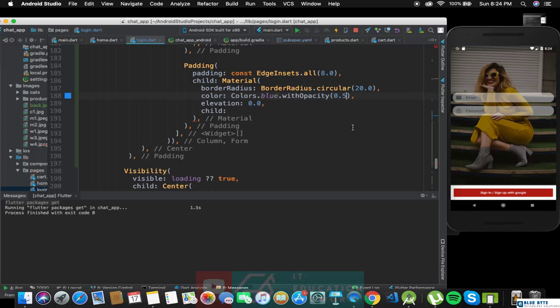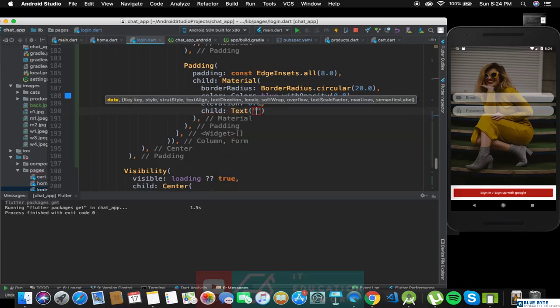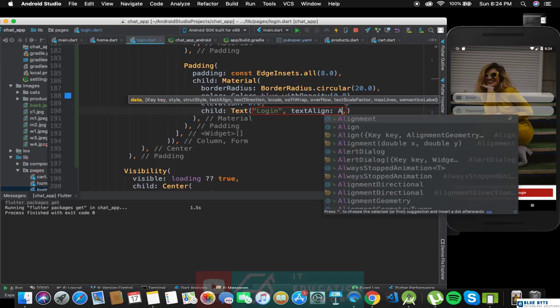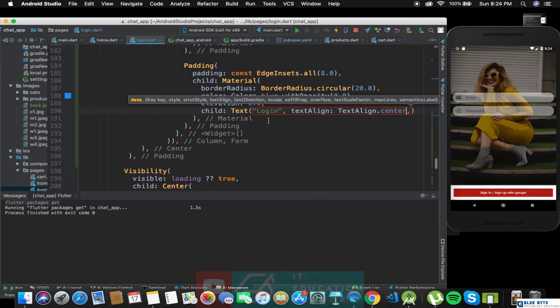Opacity of 0.8, and for the child here, let's use a text, simple login text, and for the text align, center.